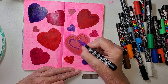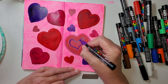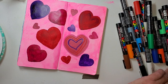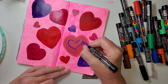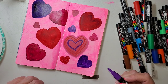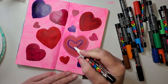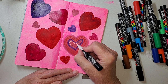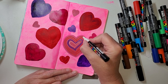Let's give it a little more paint. I don't know why it's making that scratchy mark. There we go. And I just rubbed it on my paper towel just to get off whatever might have been on there. Mm-hmm. Yep. That's fine. I think I'm going to go in now with some white. And I'm going to go on the red line with some dots.